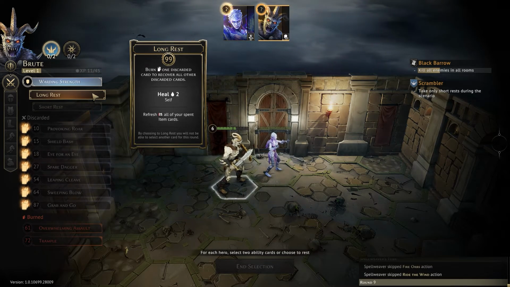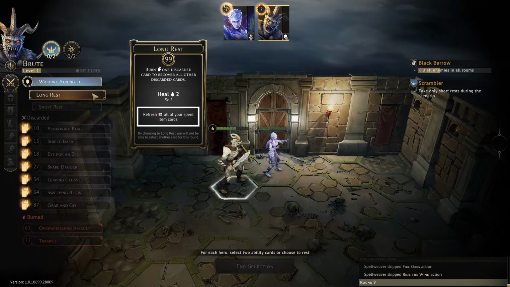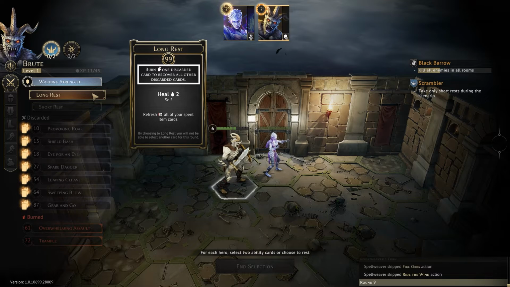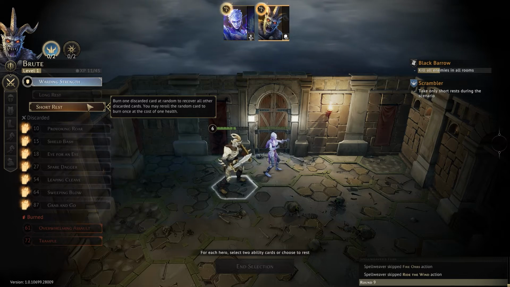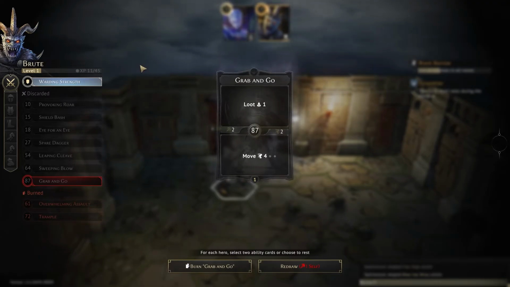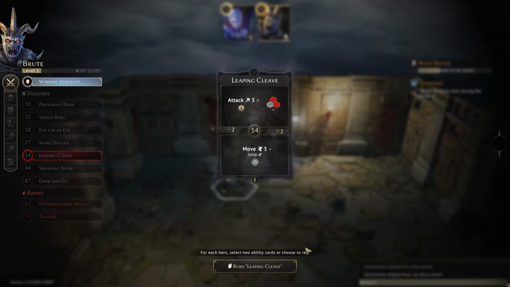During a long rest, the mercenary will heal 2 points of damage, recover items with the symbol mentioned earlier, and recover all discarded cards, but will have to burn one discarded card of your choice. A short rest, on the other hand, will not require an entire turn, but will randomly burn a discarded card. And during a short rest, if you don't like the randomly chosen card, you'll have one chance to change the card by taking 1 point of damage, after which you can carry out a turn as normal.